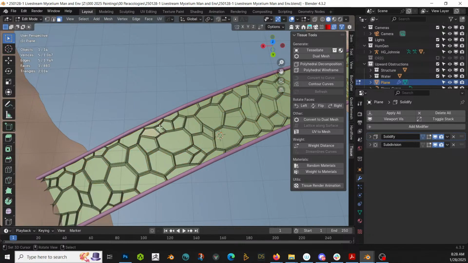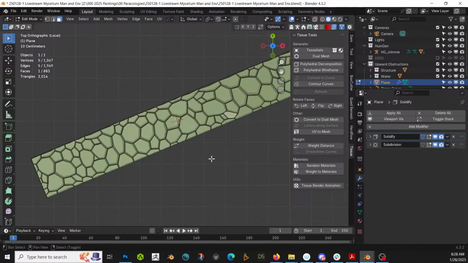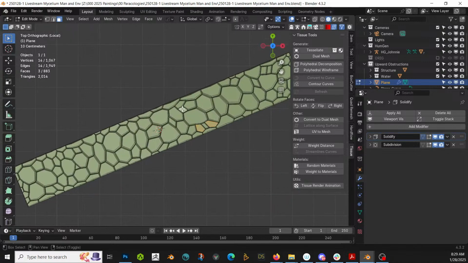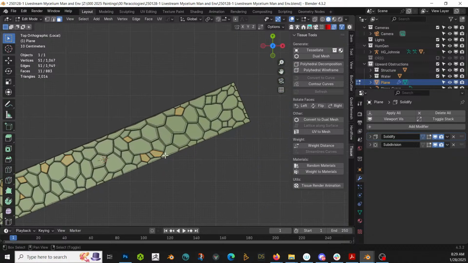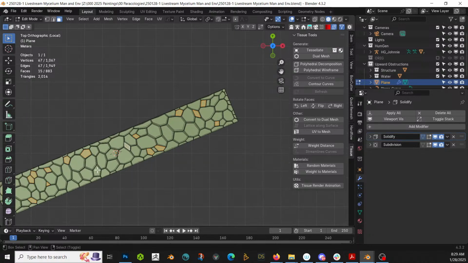Oh no. Just going to grab some kind of random holes that are not too big. Is that good? I'll grab that too.